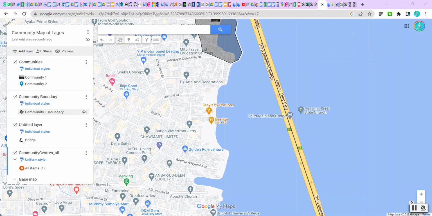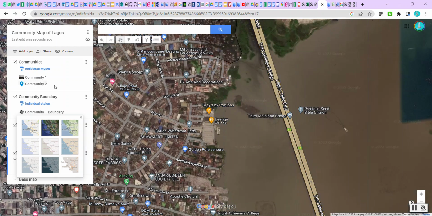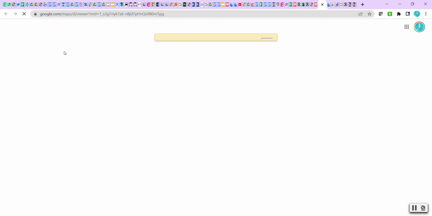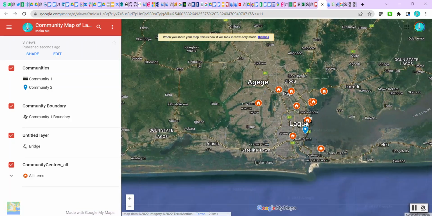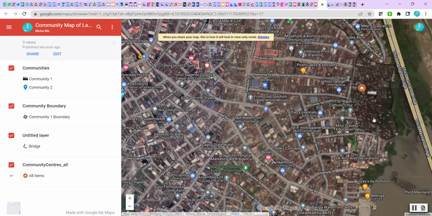Finally, if I'm finished with my mapping exercise, I can also preview the map, how it's shown when I share it. And decide if I'm happy to have my map in the way I'm previewing it.